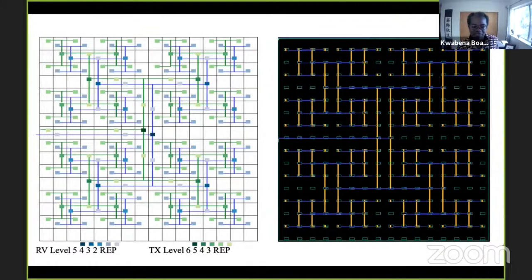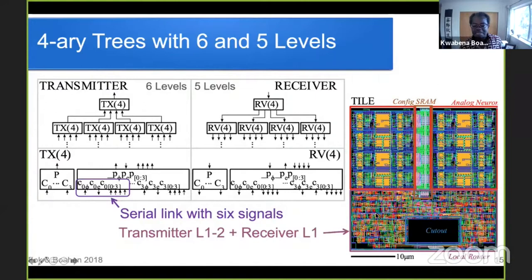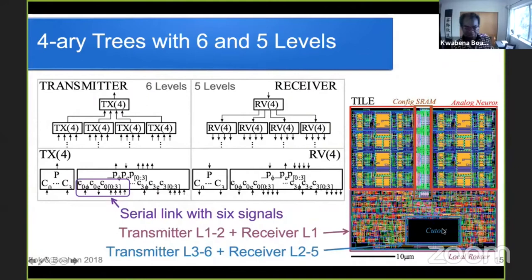And so this is showing you the 4-ary tree here with 6 levels for the transmitter, 5 levels for the receiver. And the way that we are communicating is we are using 1 of 4 encoding, which tells us which of the 4 daughters or children we are to send the event to or to encode the event from. And then we've got some extra handshaking signals for the start and the end of the packet. So all this circuitry down here is implementing that H tree. And the lower level nodes of the trees are sitting here dedicated inside the metapixel. And then the rest of the levels of the tree are routed up, that circuitry is placed in these cutouts, and then we route that together like you saw when you were looking at the metallization.